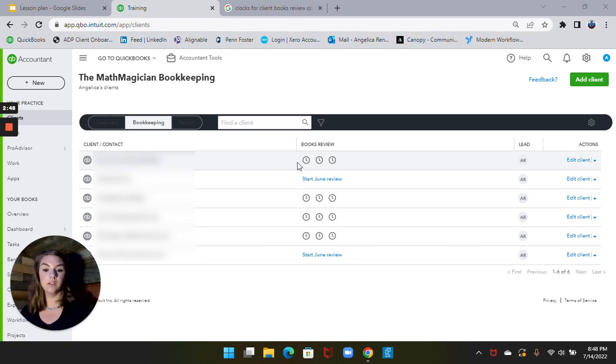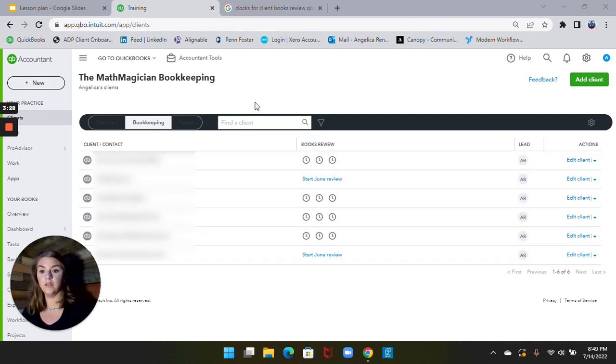So these little clocks here that are gray mean that those are items that need to be done. If they are yellow, that means they're in progress, and if they are green, that means that they are done. And each of these stands for a specific one. So I believe it's transaction review, account reconciliation, and month-end review. I'll double check here in a minute. But then you can see here, start June review, and then all of these items that need to be done. So basically, these ones here are for clients that don't really have information in QuickBooks. But again, you have these actions over here that you can do.